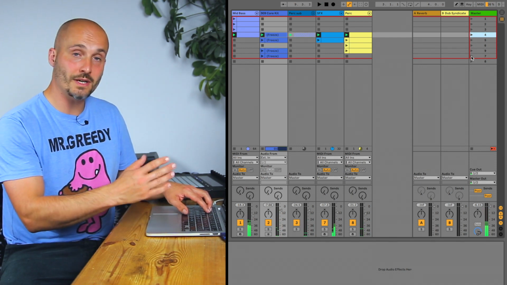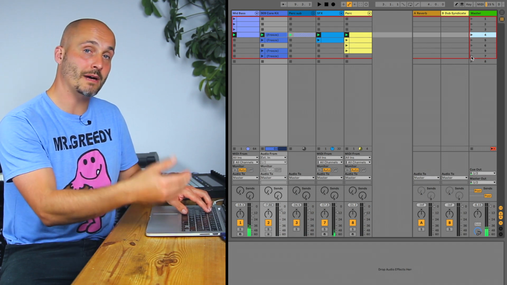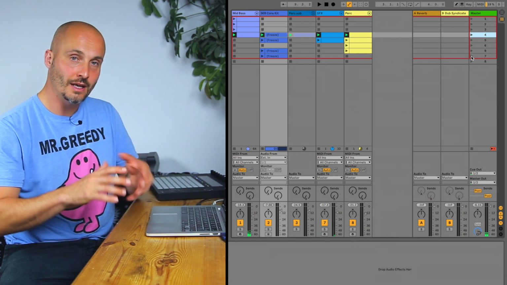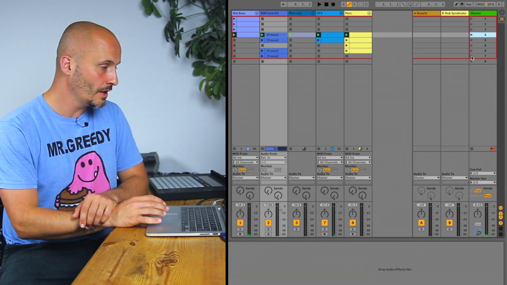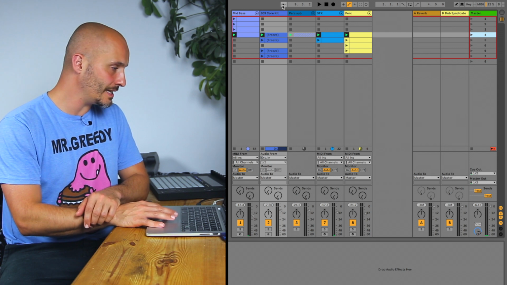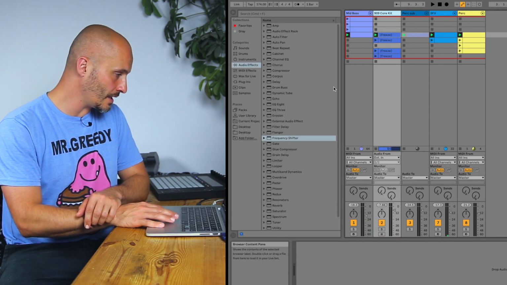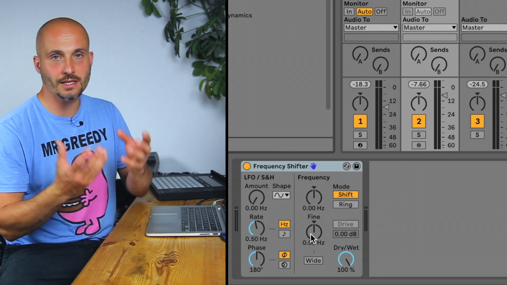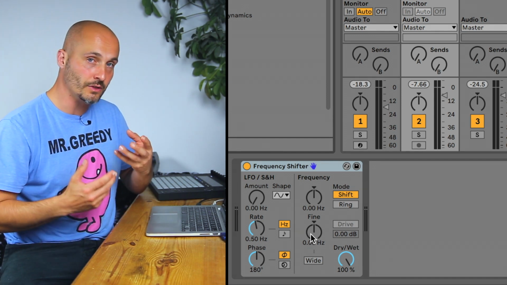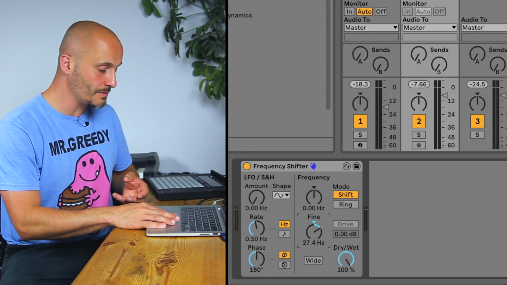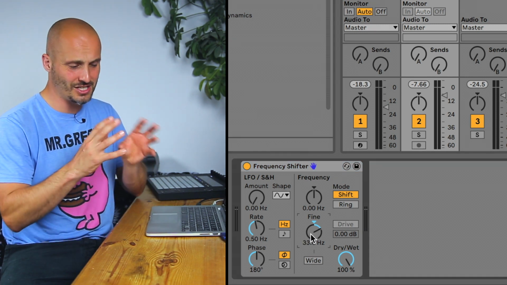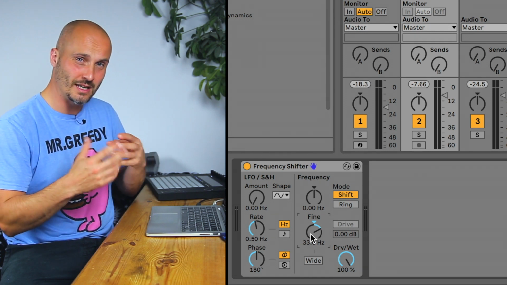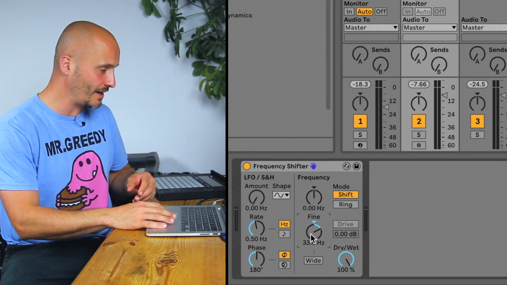Okay, so it's quite simple in terms of how we do the mapping, but the nature of the mapping can be a bit more complex and get a bit more involved in how we change the sonics of what's going on. So let's add a device to the drum kit that I've got running here. It's a frequency shifter, which is going to basically turn all the frequencies up in their value. It's a good effect in terms of it being like a pitch effect, but it actually changes the harmonic or harmonious nature of the frequencies and makes it a little bit more clangy and metallic sounding. So it's quite a cool effect with drums.